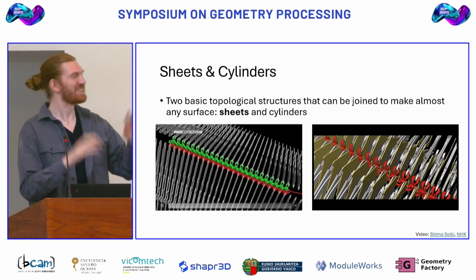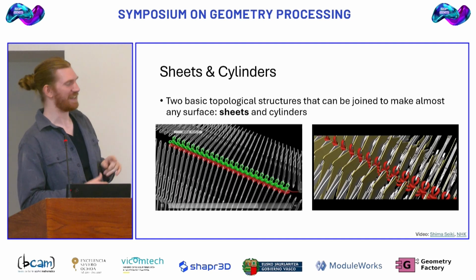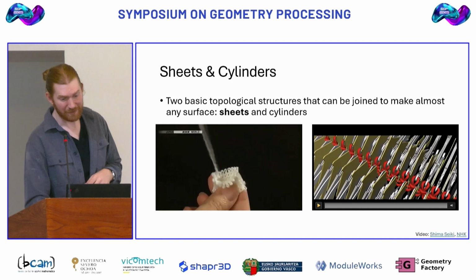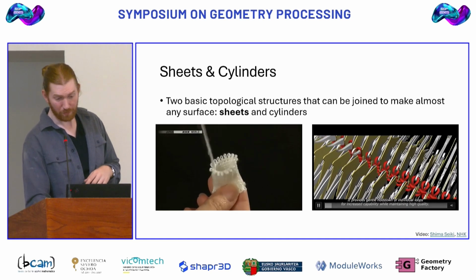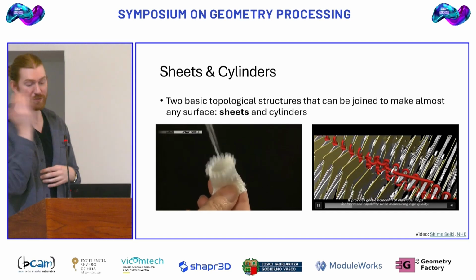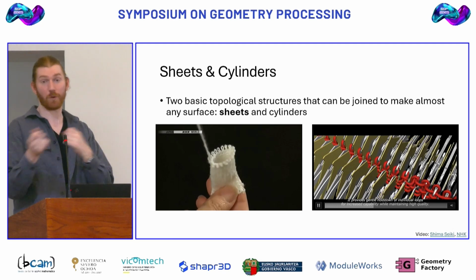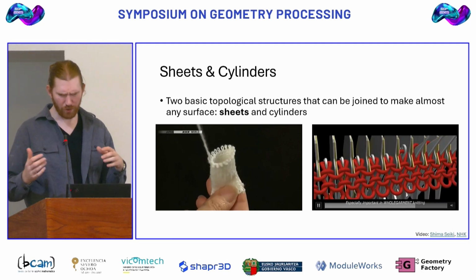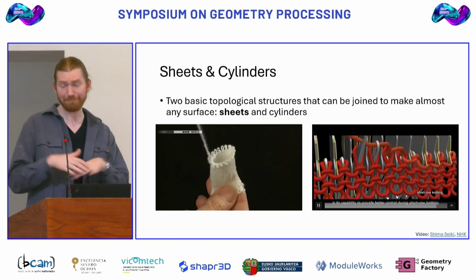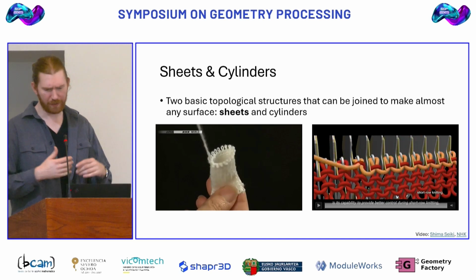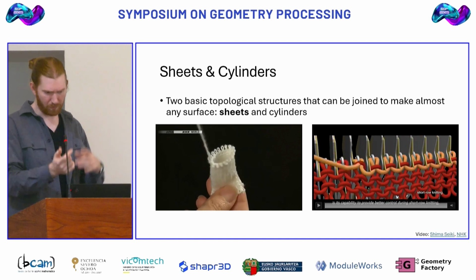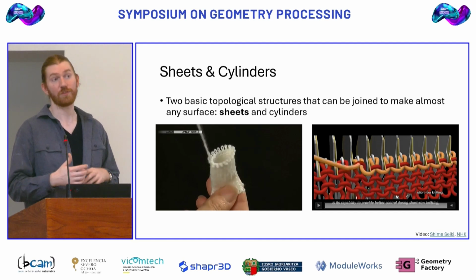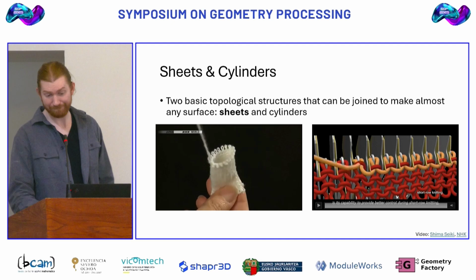All right. So that's one of the basic kinds of structure you can create in knitting, these tubes or cylinders. The other basic structure that you can create is a sheet or a plane, which is created by just doing this on one side of the machine or just going back and forth between needles in hand knitting. So, for example, a scarf would be knitted flat as a sheet, whereas a tube sock would be knitted in the round or as a cylinder. And by combining these sheets and tubes, we can create almost any topology of shape with knitting.